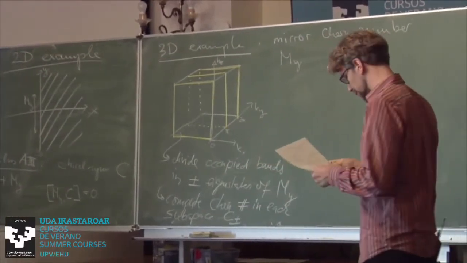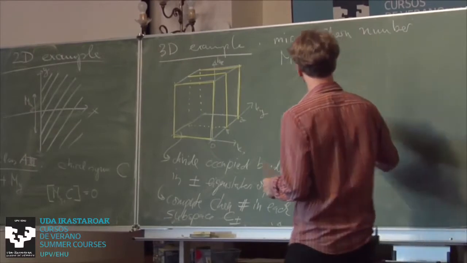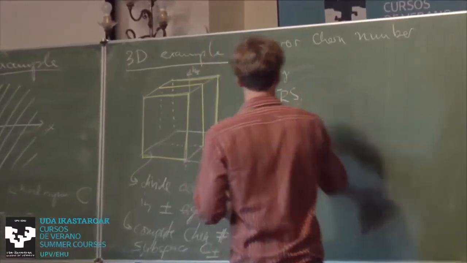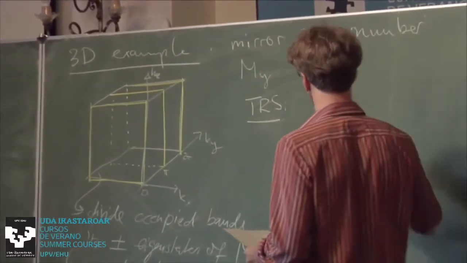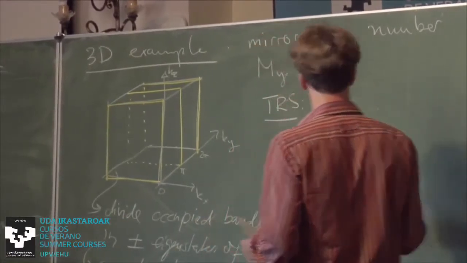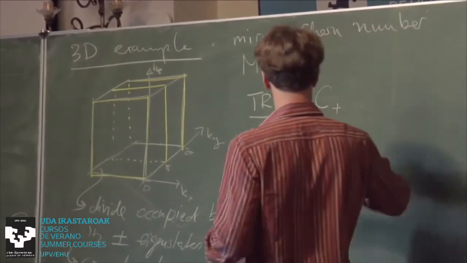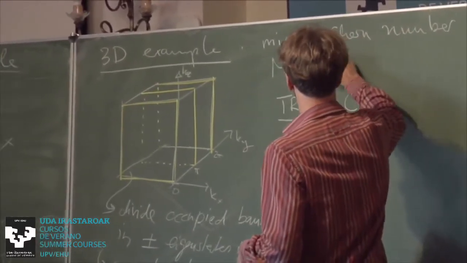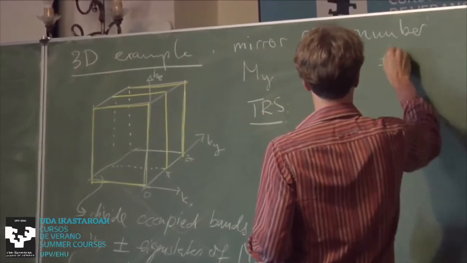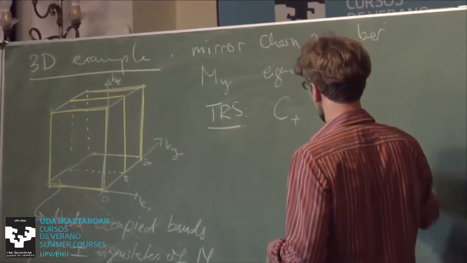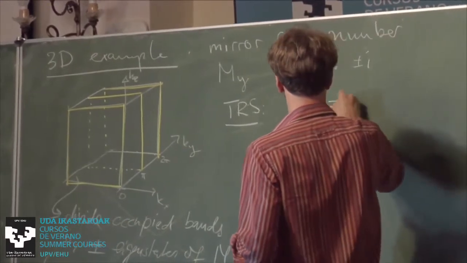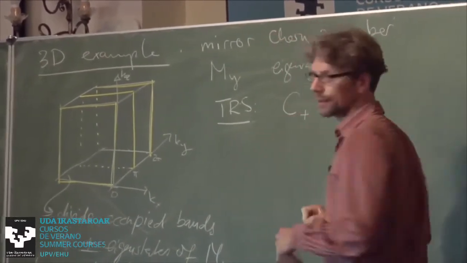These are two numbers which are independently topological invariants, but now I want to look at the system with time reversal symmetry. I don't have to do that, but many crystals are time reversal symmetric, so maybe it's a good example. Let's look at a spinful system, where the eigenvalues of My are plus and minus i. Then time reversal symmetry will say that the Chern number of the plus i manifold is equal to minus the Chern number of the minus i manifold, right?